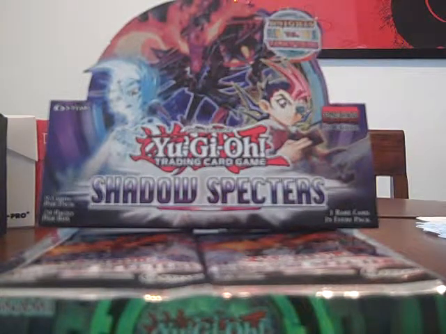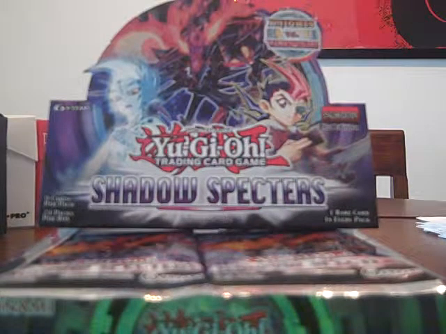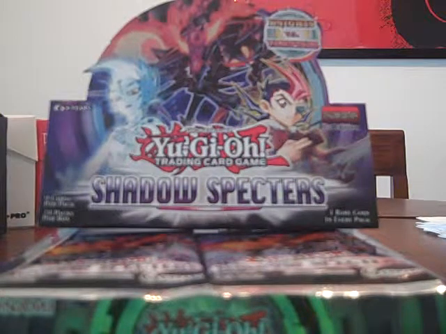So let's just see what I pull. Other than that, I don't have my other teammates with me today, sadly to say. So not a lot of color commentary, but we'll see what we can do here. Alright, so let's start by opening some packs here. Let me see what we pull here.